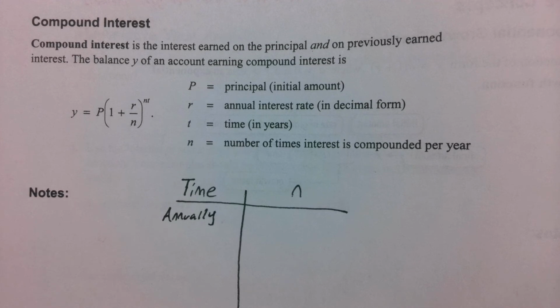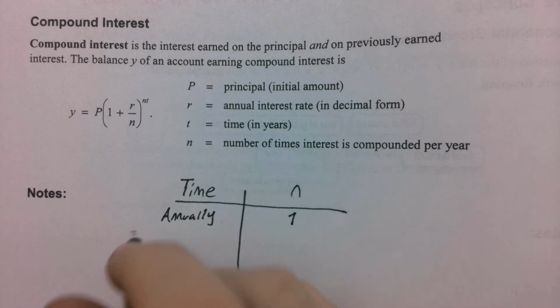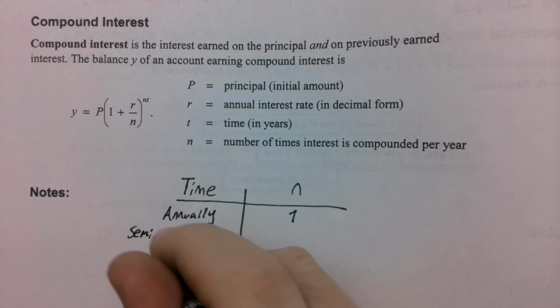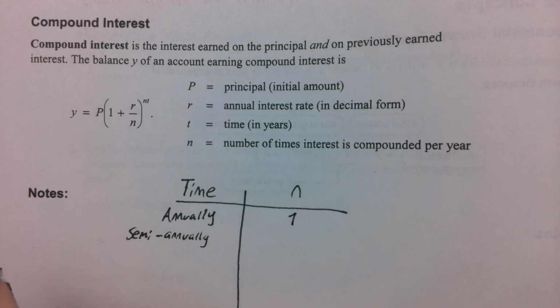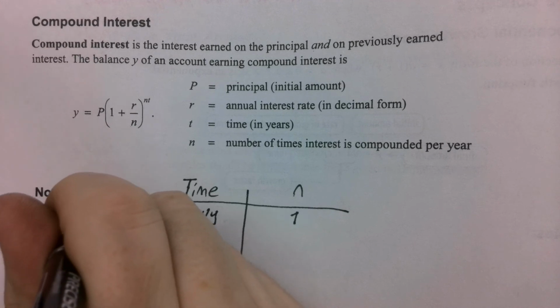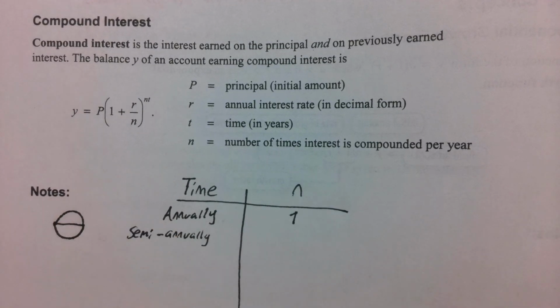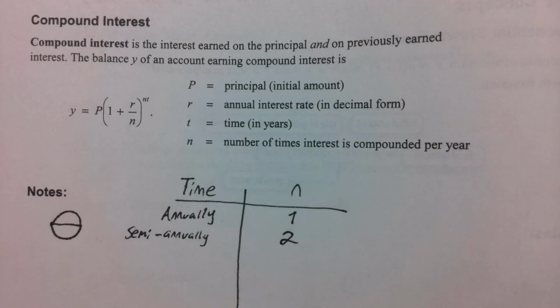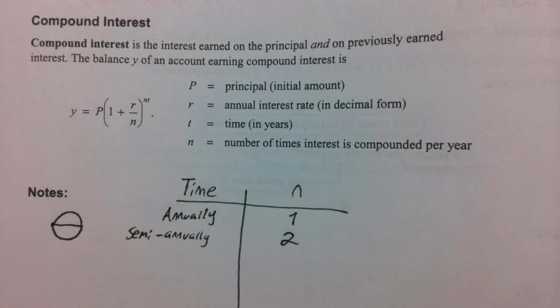If you get your money annually, that means you're getting it once per year. How many times do you think you're getting it if you're getting it semi-annually? Think of this. How many semicircles does it take to make a full circle? Takes two, right? It's the same here. Semi-annually, or the word semi, means half. So you get it every half year. Maybe you get a payment on interest in January and July. That would mean your N value, here and here, would be 2.